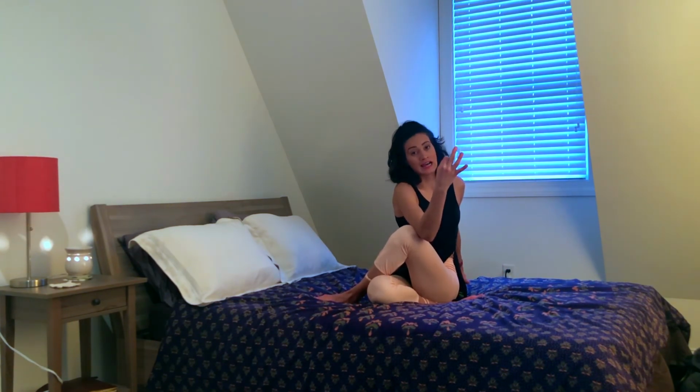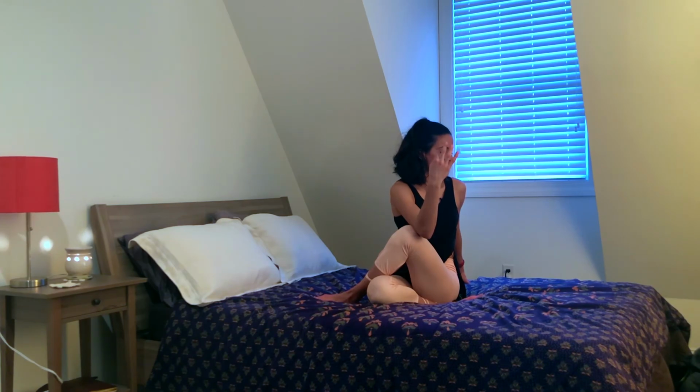I chose to add twists, lots of twists, to this practice because twists are really detoxing. So for the end of a night, in order to cleanse, it's really great to just detox from the day and go to bed as pure as possible. On an inhale, we're rising up, crown of the head reaching up towards the ceiling. And then on the exhale, maybe we can twist a little deeper. Maybe we can look towards the back of the room.